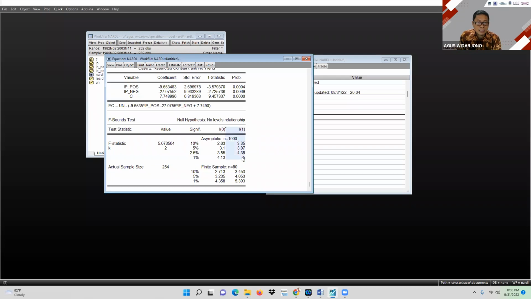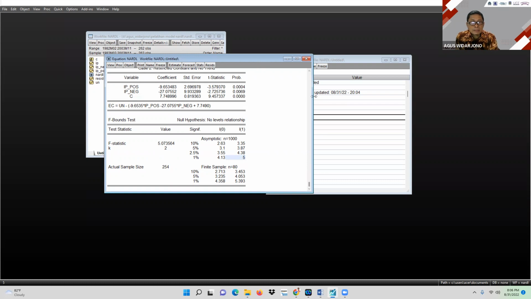This is the upper bound and this is the lower bound. Our F statistic is 507 and the 1% critical level is 5, meaning that the F statistic is greater than the upper bound at 1%. Whenever the F statistic is greater than the upper bound, then we can say we have co-integration. So in here we have co-integration because the F statistic is greater than the upper bound at the 1% level.